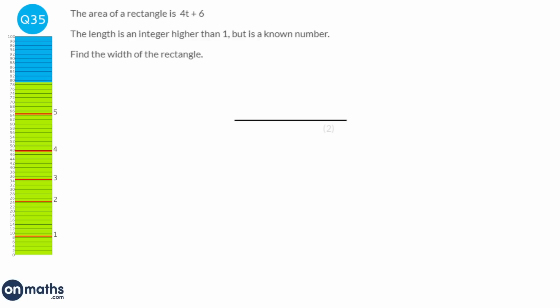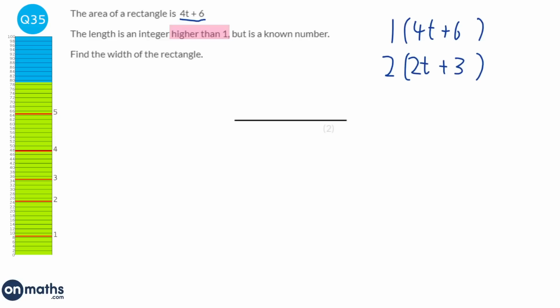So for this question, what we need to do is factorise 4t plus 6. Now, factorise means put it into brackets. What I can do is put a 1 on the outside here. So 1 times 4t plus 6 is 4t plus 6, but the question clearly states that it is higher than 1. So we need to find another number higher than 1. If we look at 4t and 6, they're both in the 2 times table. So I can put a 2 on the outside. 2 times 2t is 4t, and 2 times 3 is 6.